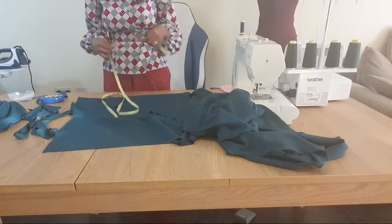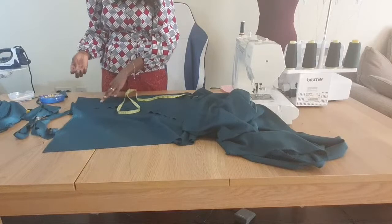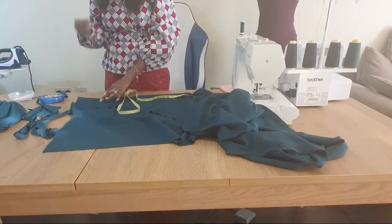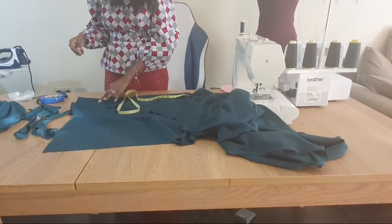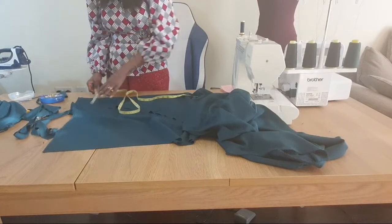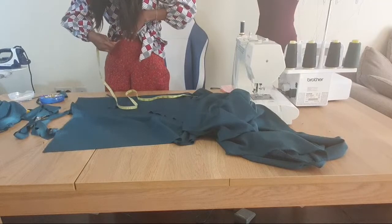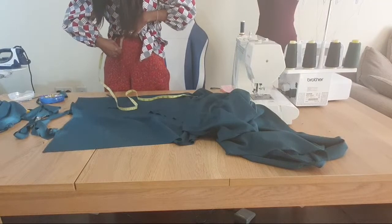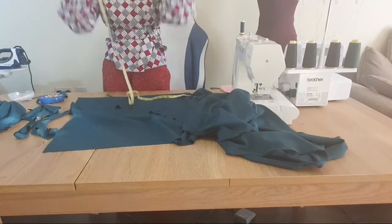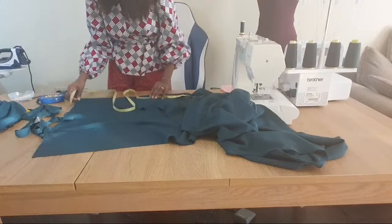And you just need to decide how wide you want your waistband to be. Are you working with 2 inches or 1.5 inches? Personally, I like to work with about 1¾ inch, which doesn't make much sense, because you may as well work with 2 inches. Let me see, what's the size of this waistband? Yep, 1¾ inch. I knew it. So I'll work with 1¾ inch.